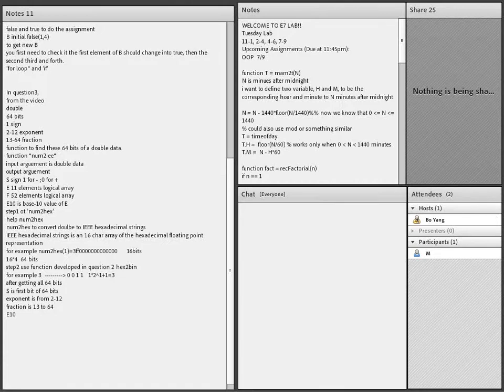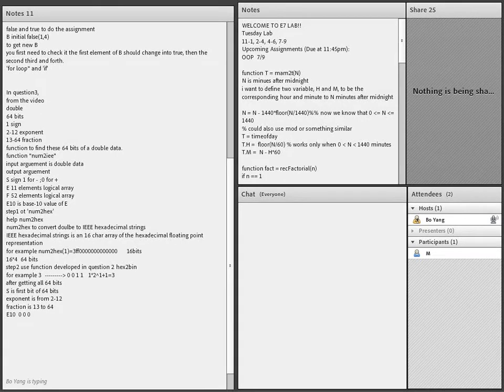To get this E10, we just transfer the binary, the 2-base value, to a 10-base value.